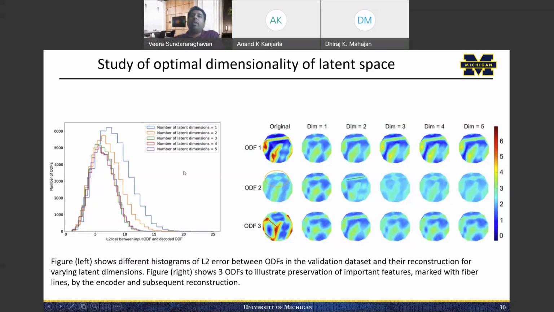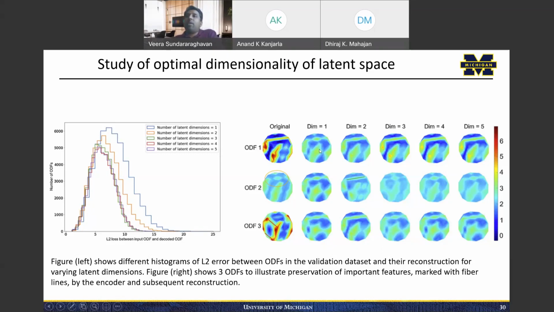Here is an example of how we do it. We generate different neural networks, each one having a different level of latent space, and we look at the reconstruction errors. We can plot the reconstruction errors as a function of the inputs. You see that if your latent space dimension is 1, then you have a larger standard deviation. We get more errors in the output of the decoder. But if you increase the latent space dimension, you get smaller and smaller errors, in the sense that we can identify what the latent space is for ODF. For this, the entire database of 342,000 ODFs ends up being a latent space of 3, which is optimal. So we can use this 3-dimensional space to plot the entire set of ODFs. If you go to 4, it doesn't give you any additional benefit.